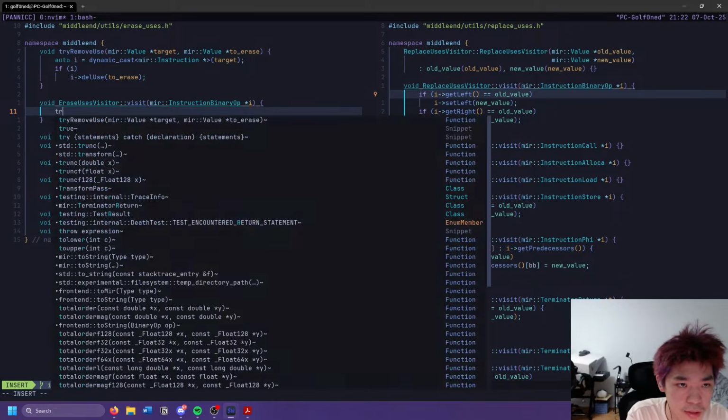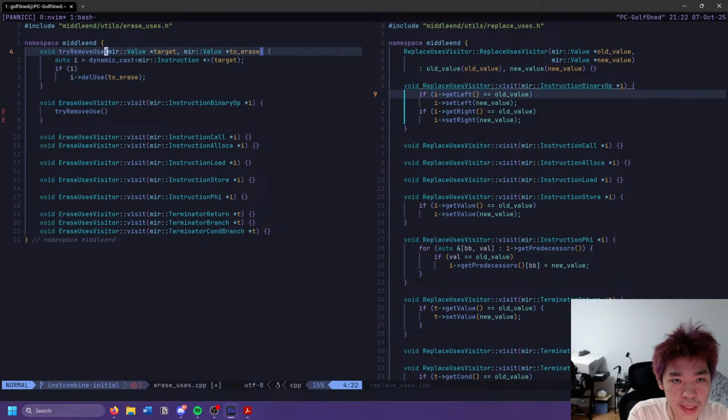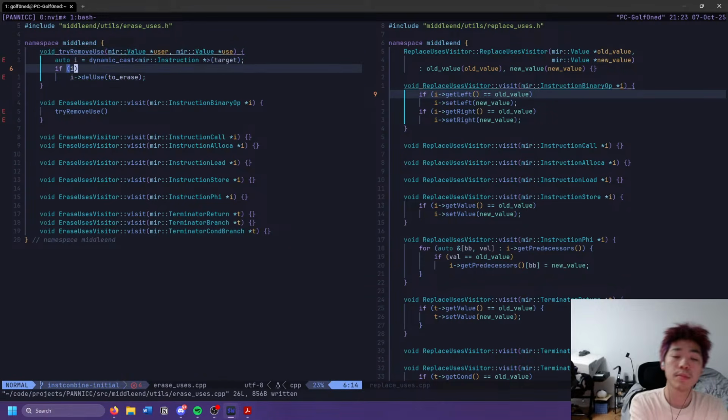So now we can try remove use. Maybe I should switch the order of this. This would be a little bit more intuitive for me. User, I guess. Use. User. Yeah, okay, this makes sense.